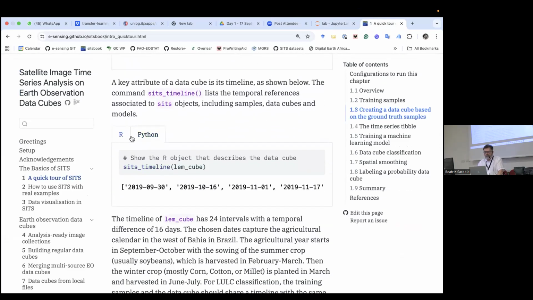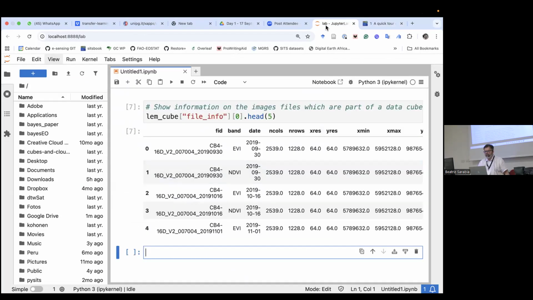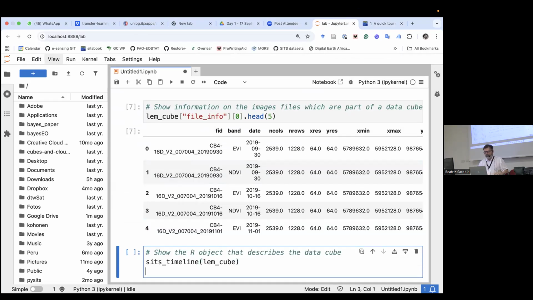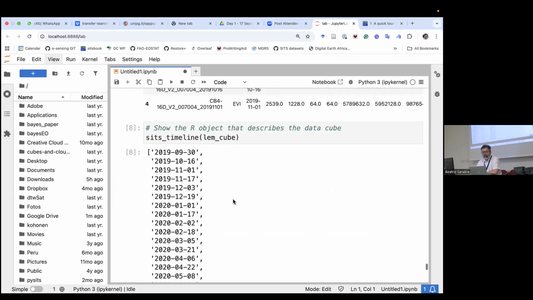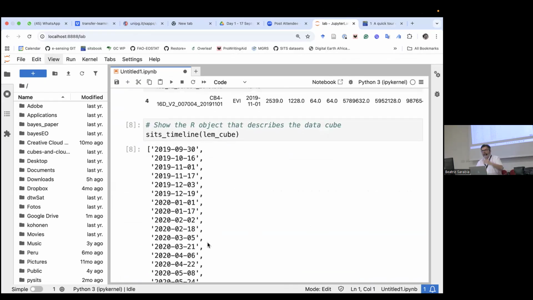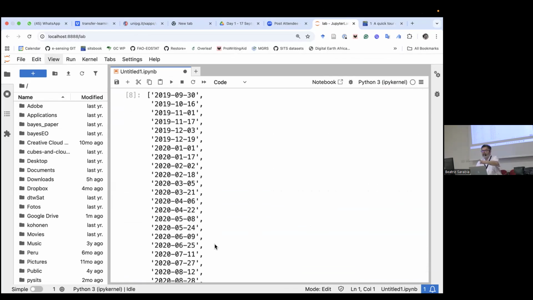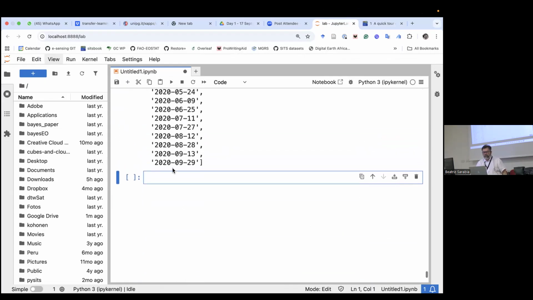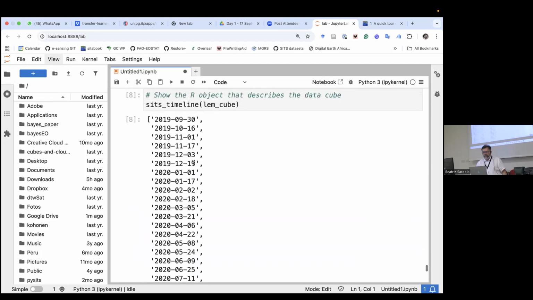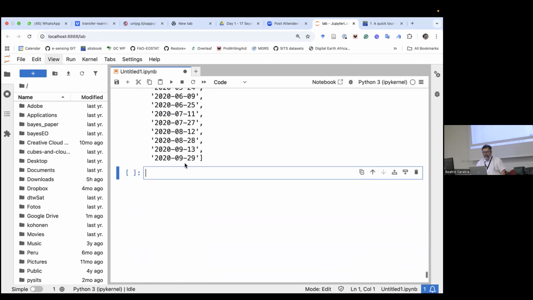Oh, we can also, for example, ask the timelines. For example, what's the timeline of this cube? If you want to know how many time instances does it have? So here's 23 instances. It sets the dates here, starts on the 16th of September and ends on 29 September.